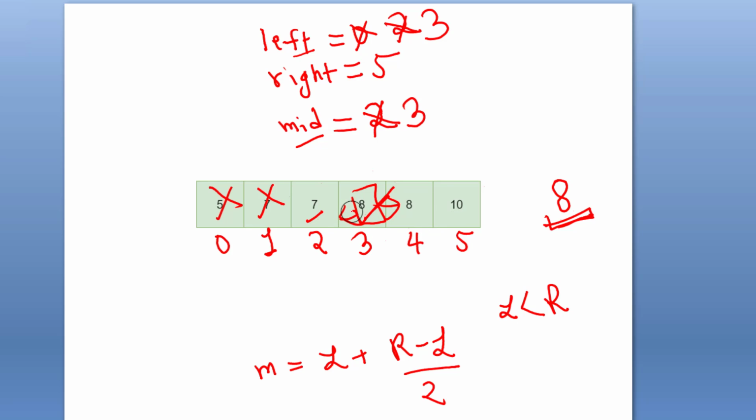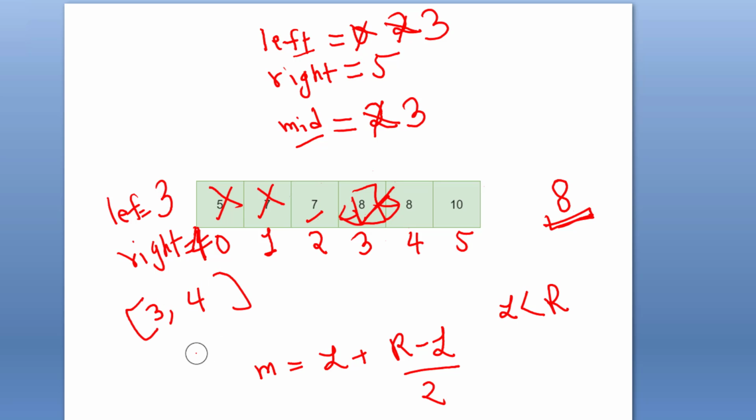Our left side does not have any 8, so our leftmost index will be 3, and we will be continuing the right traversal and we will conclude that our right index with the number is 4. That's why we will be returning 3, 4 as an array. This is the answer for this question.